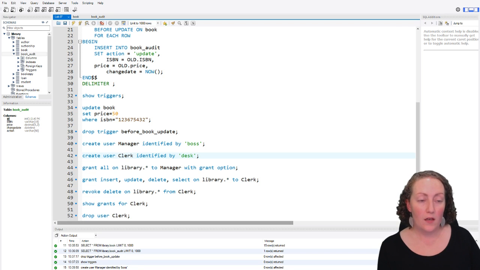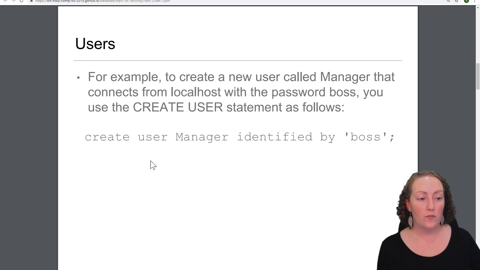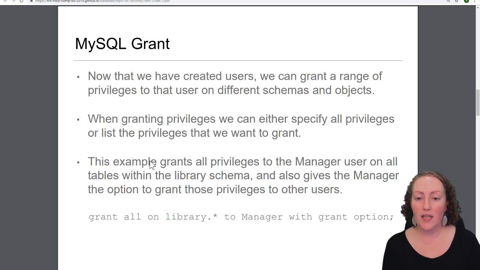Okay, so the next part then, once we have created our users, the next thing we can do is to grant them privileges or revoke privileges from them. So the grant statement is the one that we use to grant privileges. Here, how we're doing it is granting all of the privileges.